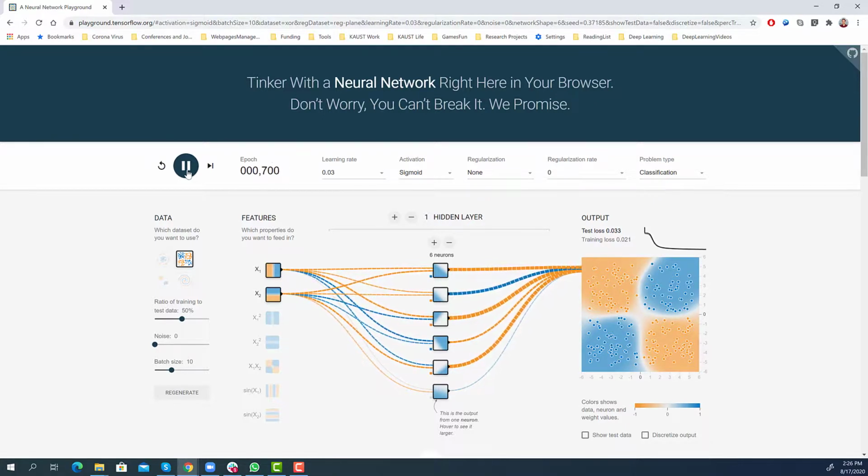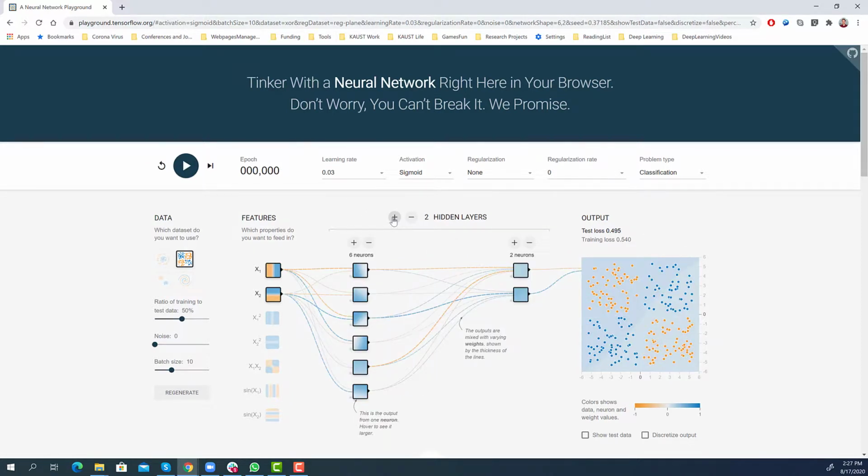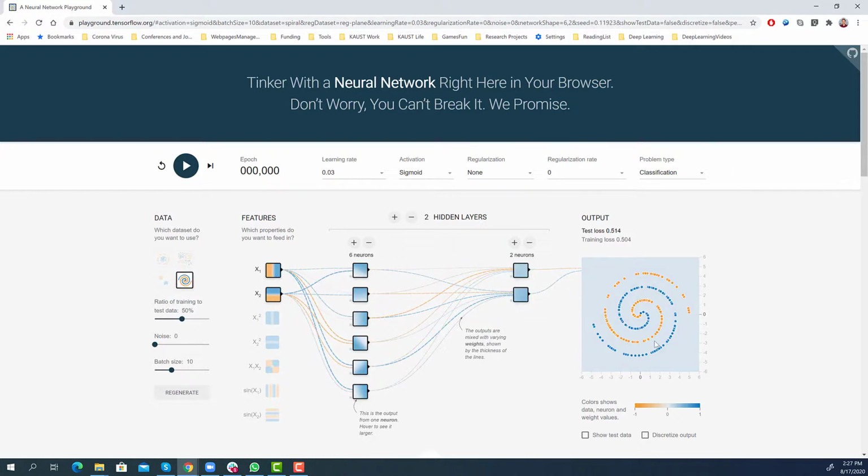And we can now again try to remove neurons and see how many neurons in this hidden layer are really necessary to obtain these type of decision boundaries. Now you can also add more layers and then maybe try to do one of these more complicated ones. I think the spiral is the most complicated one. So you can add more neurons. Maybe let's see what happens and how the decision boundary evolves.